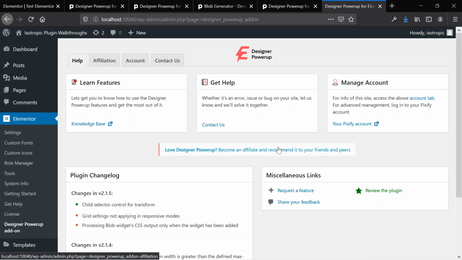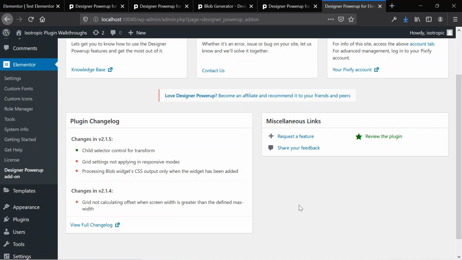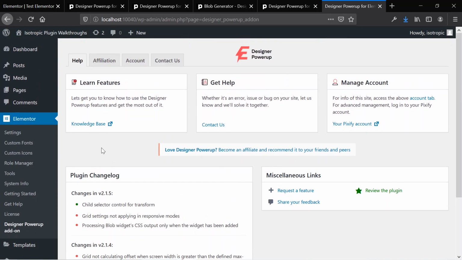So here's the back end of the plugin. It is fairly simple. We really like the support that comes with this. There's an active development team behind here, and you can request features and share feedback. And whenever any development team actively wants your feedback in what they're building, you know that it's a good option for you. So that's the basic backend. Adding the license is done through a third-party licensing tool. A lot of plugins use them. I forgot what the name of it is, but a lot use them, and really the installation process of this plugin is very easy, quick, and simple. It's just an upload, add the license, and you're good to go.